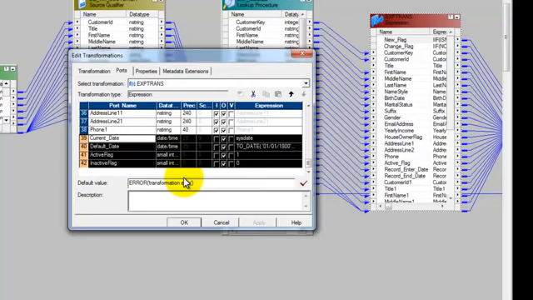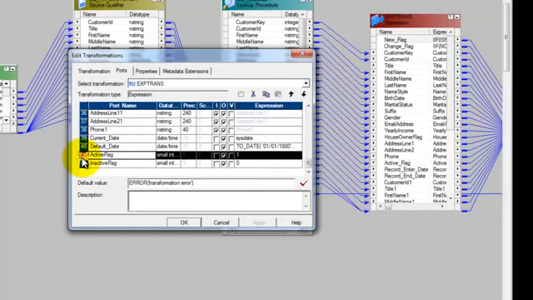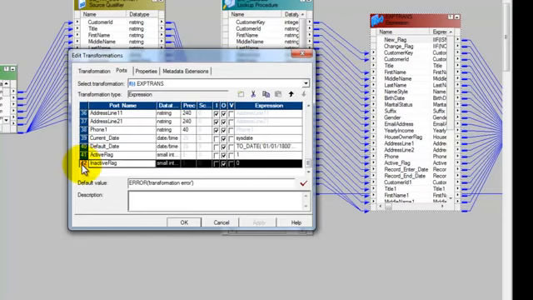So the start date will be the current date and time, and the end date will be 01/01/1800. That's a dummy date. In the same way, the new record is identified with a status flag. So for a new record, I'm giving a status flag as 1, and for an old record, I'm giving a status flag as 0. Okay, so using these current date and default date, that is like record start date and end date, and the status flag, we can easily identify which record is a new record and which record is an old record.